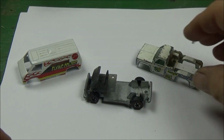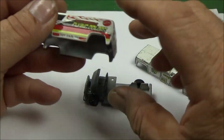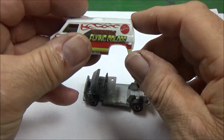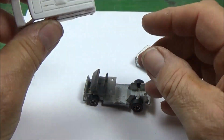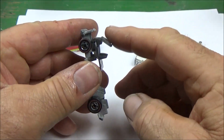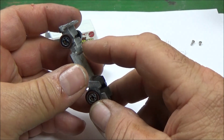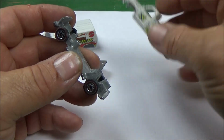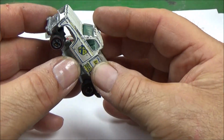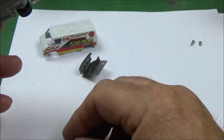Okay, I got the base drilled and tapped to the wrecker. I wanted to show you what I was saying about the bases. This is an older super van that I repainted a couple of years ago. It was one of my first restorations, and this is the base out of it. And if you notice, the windshield and interior of the van sits on this post right here. On the super vans, that post is a little bit higher and you have to sand it down for it to work with this, because this one has the interior right here. But when you put them together, you see it fits perfect, just like the original base.